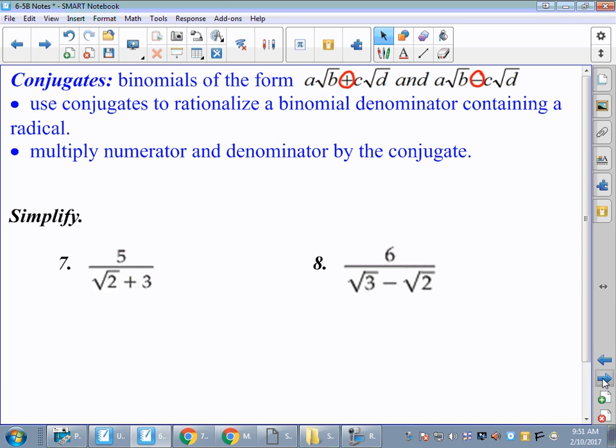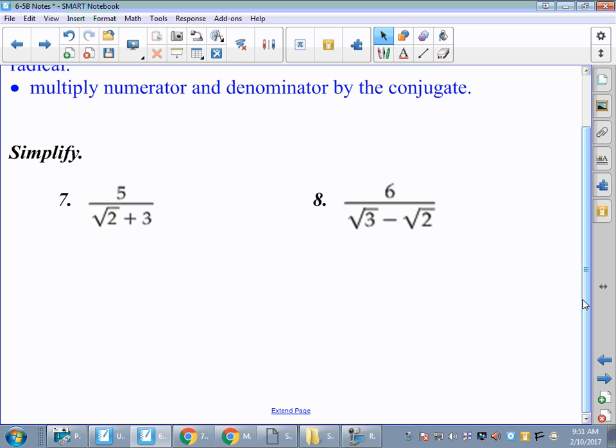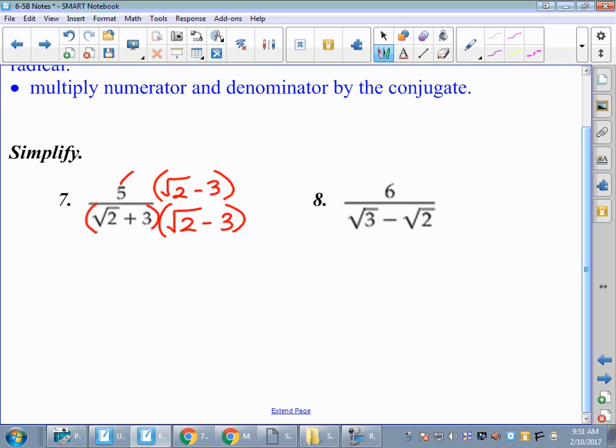So if you look at number 7, I need to get rid of that square root of 2 in the denominator. If I try to just multiply by a square root of 2, it'll take care of the first number, but then it moves it with the 3 because you got to distribute. So that won't work. So when you have a binomial in the denominator, we need to multiply by its conjugate, square root of 2 minus 3. Whatever you do to the bottom, we also have to do to the top. And so I'm going to distribute 5. So there's a 1 out in front. So 5 root 2. And then 5 times negative 3 is negative 15.